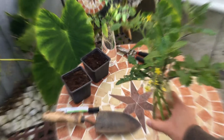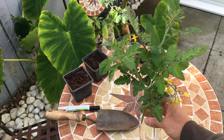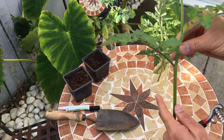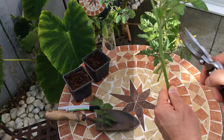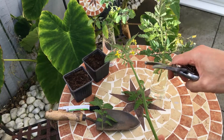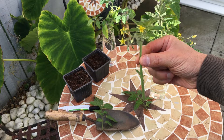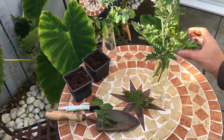So we've just taken our cuttings and they should look something like this — I took a few more. What we need to do now is inspect and prepare them. For example, this one here has a quite long stem with extra shoots coming out. We don't need them, so get rid of the extra leaves and shorten the length of the main stem. Cut that away and you're left with something that should look like this. This is perfect — put that back into the water and that's ready to go.